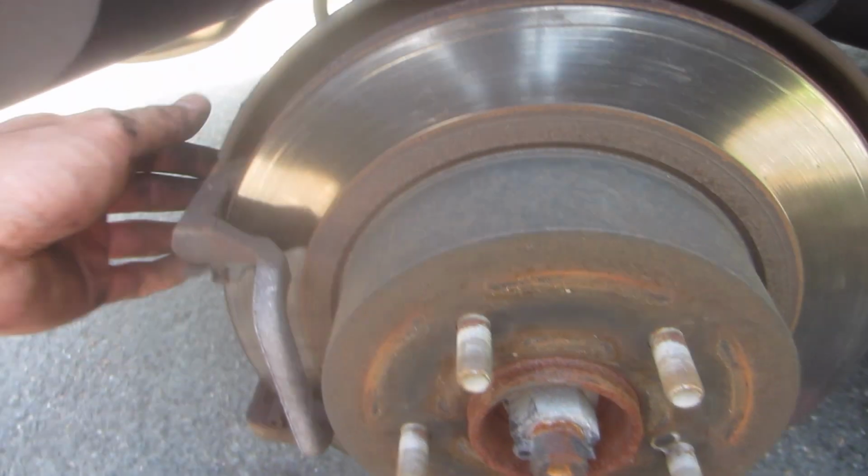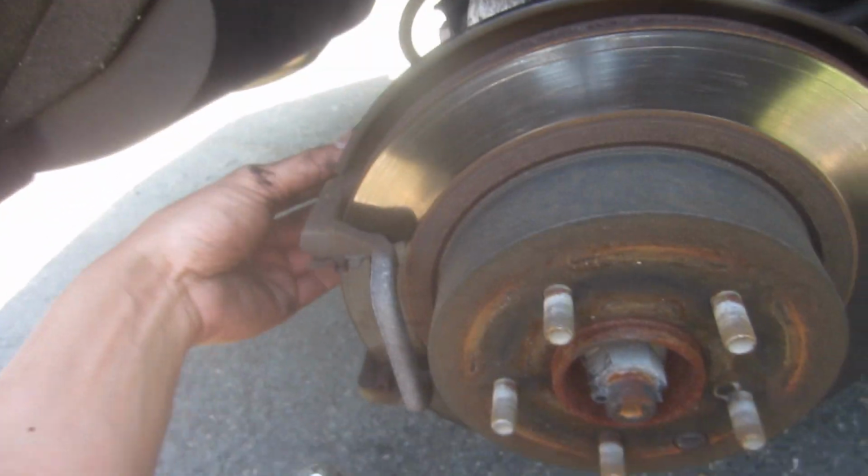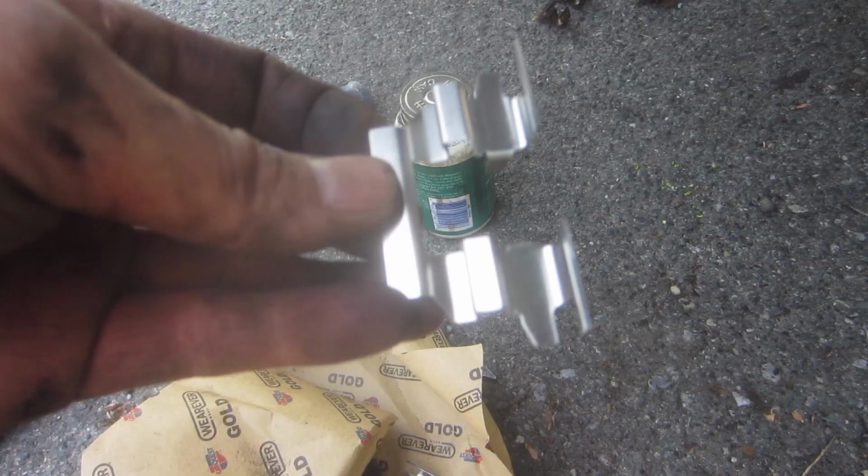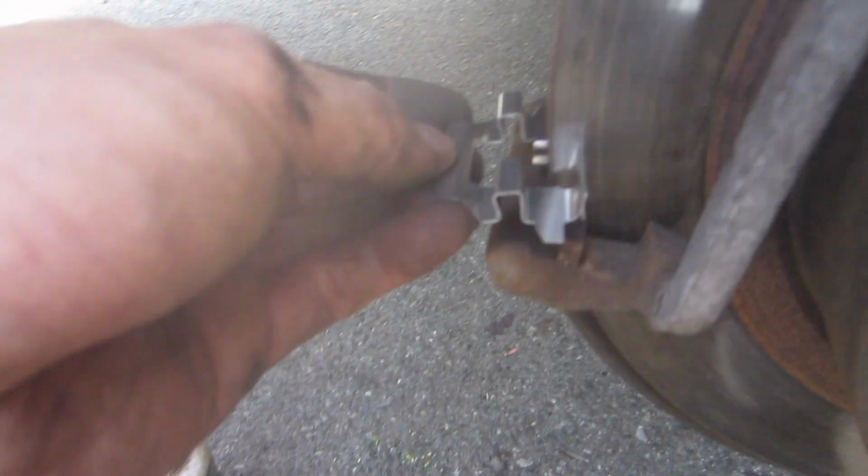That pretty much concludes the job. Next step is to clean up all this mess, and if they have hardware, change out the hardware. New hardware.